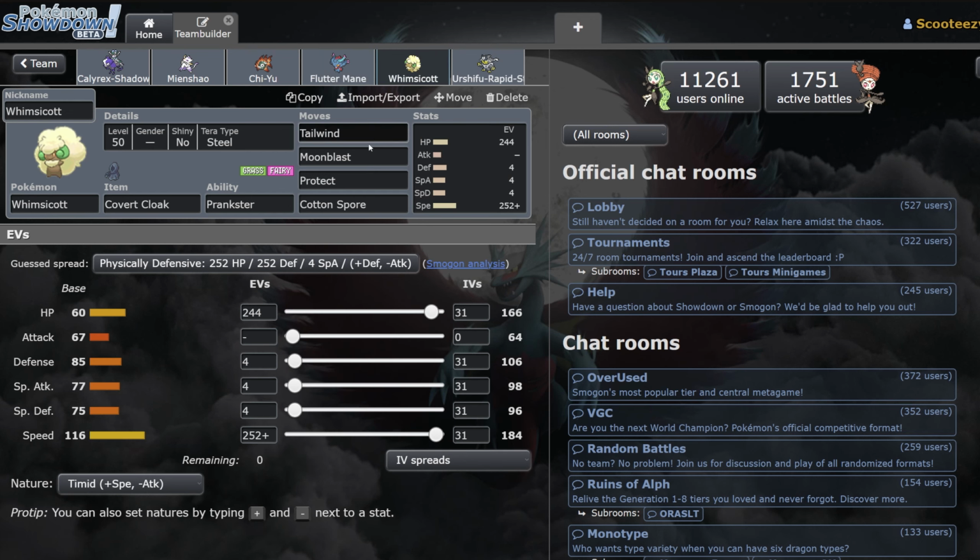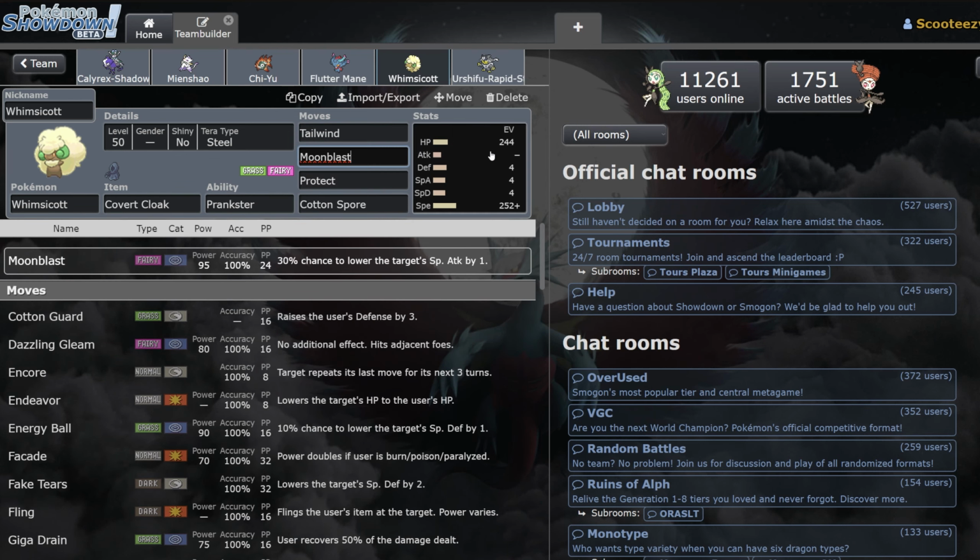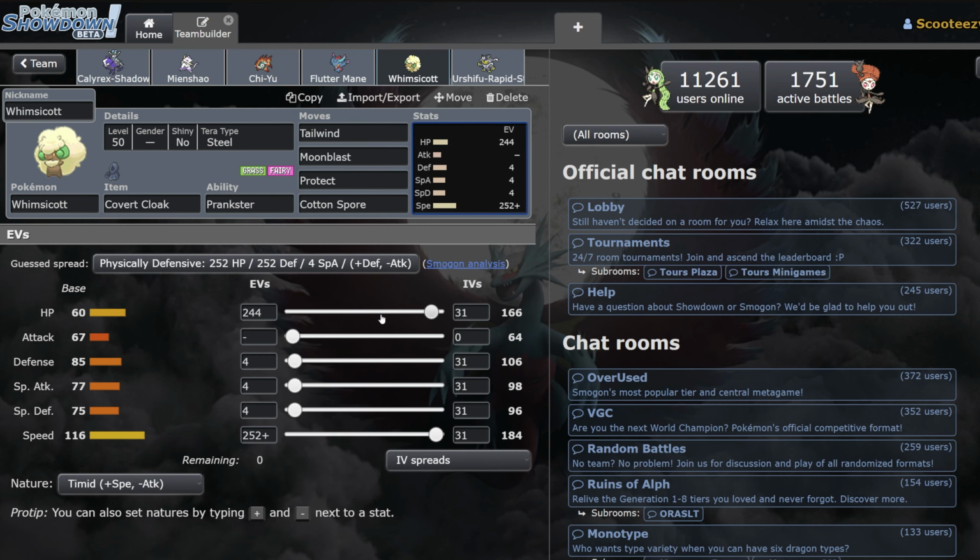The Whimsicott on this team here, though, this is just the full speed control set. Honestly, I'm really torn on the spreads. You could honestly tell me that this is the play, and I'd believe you. Like, you could honestly tell me this is the play.